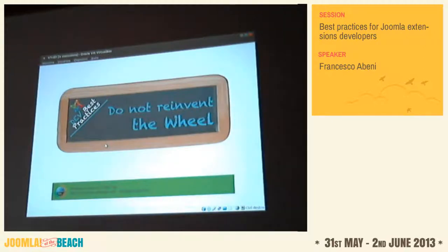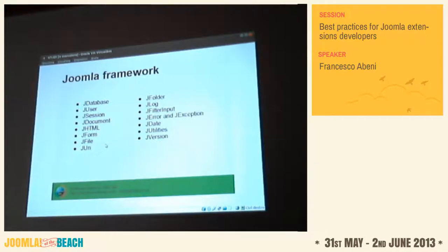Okay, do not reinvent the wheel. What does it mean? Sorry, I have a question regarding JavaScript. Is there some kind of best practice or even good practice to avoid conflicts between the libraries? For instance, my component would load jQuery, and another component would load it as well, and they would load different versions. The best practice here is to avoid loading your own library. That is what I meant when I say use what's there. The Joomla CMS provides libraries in different versions, and you can possibly avoid loading other libraries, especially for this reason, because some component will load its own library, possibly a certain version that could conflict with other libraries that are already there. So my suggestion in this case is to try to avoid loading your own libraries.